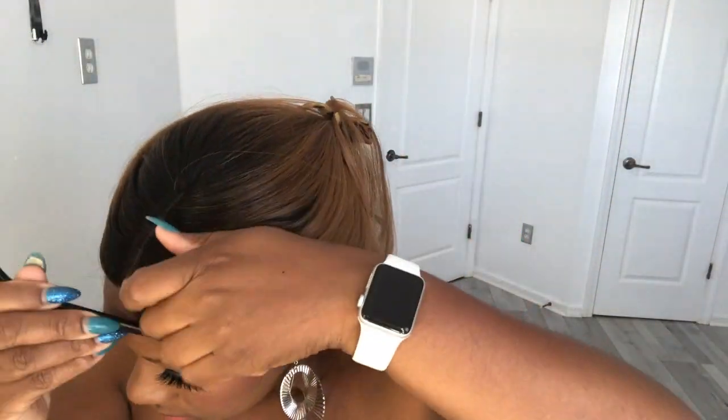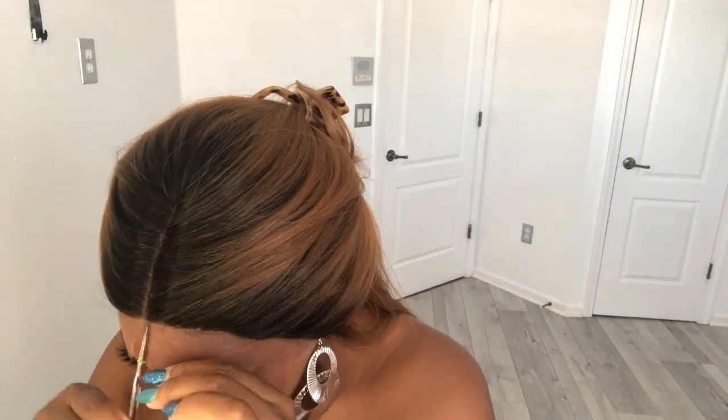So that's good. So I'm going to put it on and let's just see how it looks before I cut the lace off. So as you can see, the hairline isn't that bad. It's pretty full, but I'm telling you, this ombre color on the bottom, that number 2T, is so, so pretty. I just went in and I plucked a little bit in the front so that it wouldn't fall in my face too much, but that's all I'm doing right here. And I was going to put some edges out or whatever, but I didn't even do that because once I laid it down, I saw that it looked really, really good.